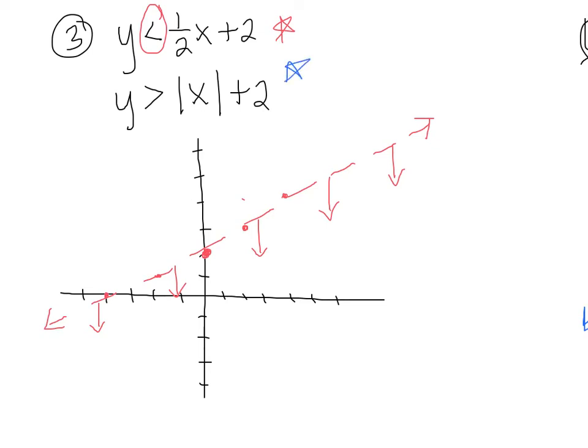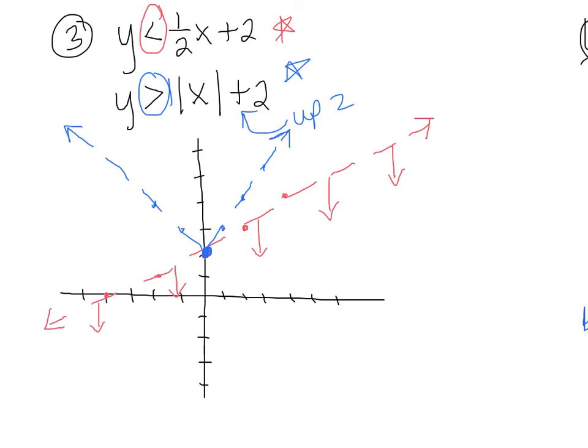And now we'll go ahead and graph the absolute value inequality. We have this up 2 here at the end, right? So our vertex just shifts up 2. And then the slope is just that 1 out front, right? Up 1, over 1, up 1, over 1. And then we flip that over to the other side. And the inequality sign does not have the equal to, so again we have just dashed lines. Extend those out.